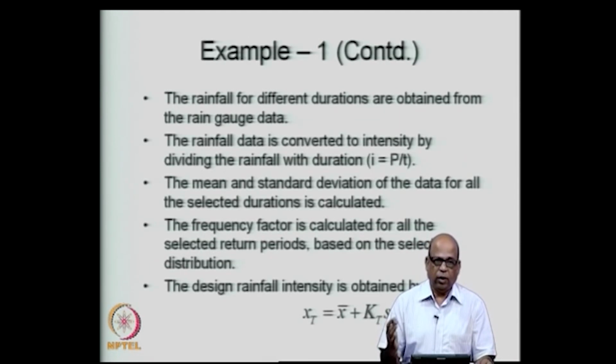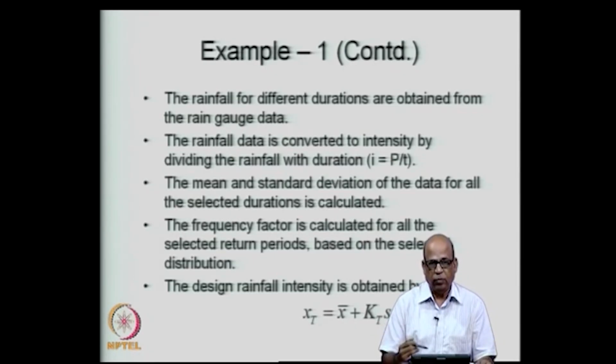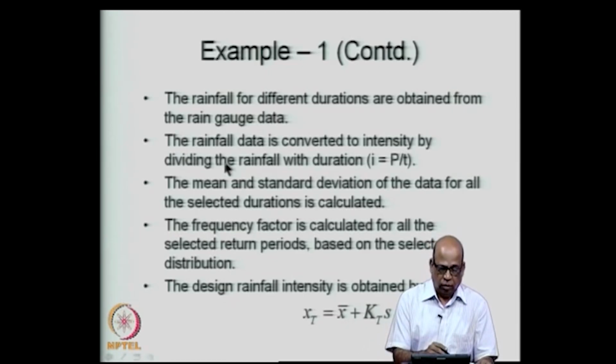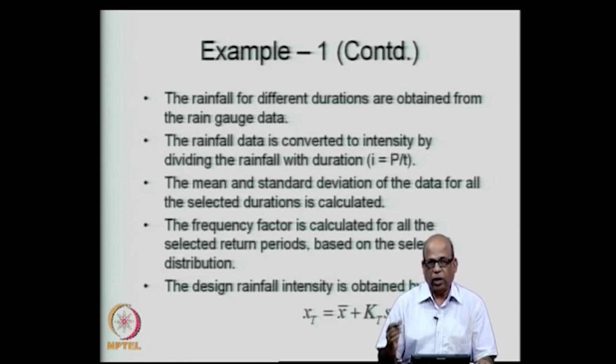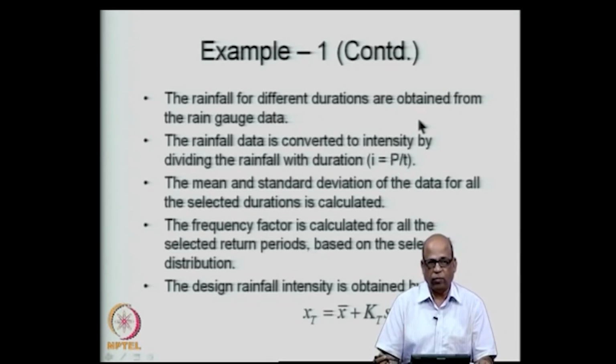Now, these data are available from observed rain gauge data. Specifically, IMD makes it available for durations of half an hour, 1 hour and so on. So, once you have the half an hour series, you can also construct 1 hour series, 2 hour series up to 24 hours. Then the rainfall data is given in millimeters. So, first we convert it into intensities, and typically we consider the average intensity of rainfall. So, we take it as average intensity is equal to P by T, where P is the precipitation in millimeters and T is the duration of the rainfall.